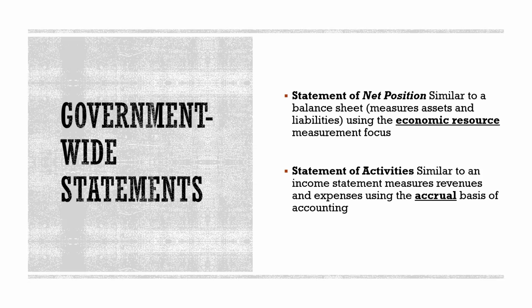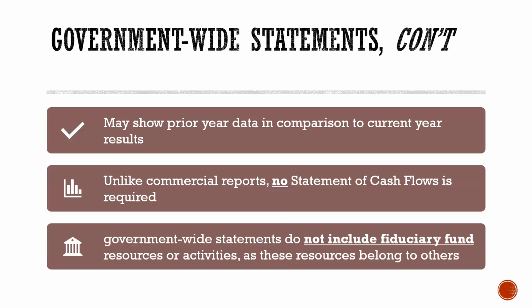Second one we have is the statement of activities, and this one is similar to your income statement. Now, I say similar, but similar in terms of it's going to present the same kind of information. It's going to show you measures of revenues and expenses. It's going to measure those using the accrual basis of accounting that you guys are used to doing. However, it is not going to look like what you typically see in a for-profit income statement. There's going to be much, much more on this. Again, it looks intimidating, but I promise you we will get through it.